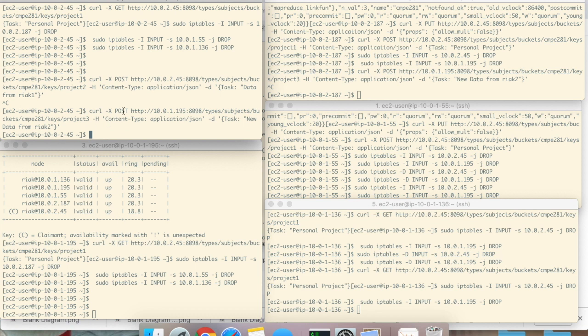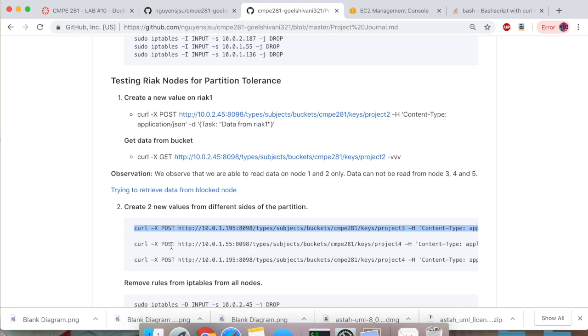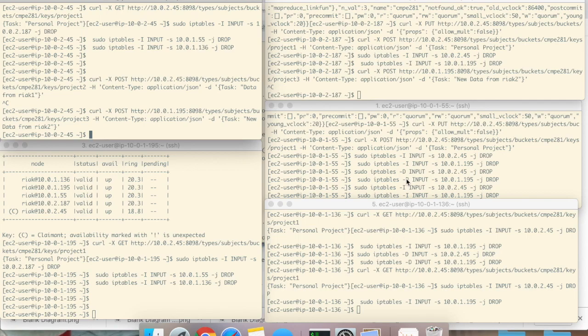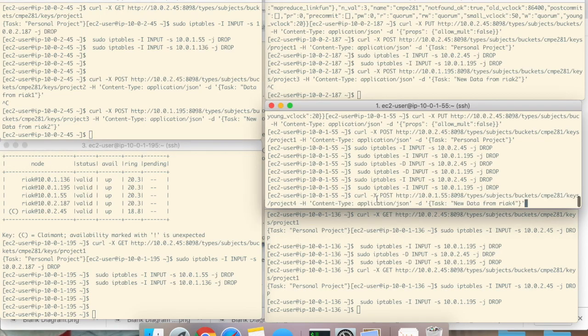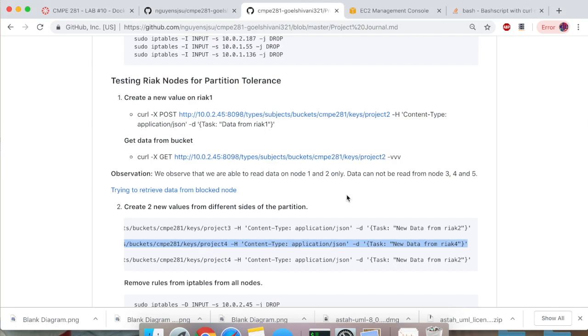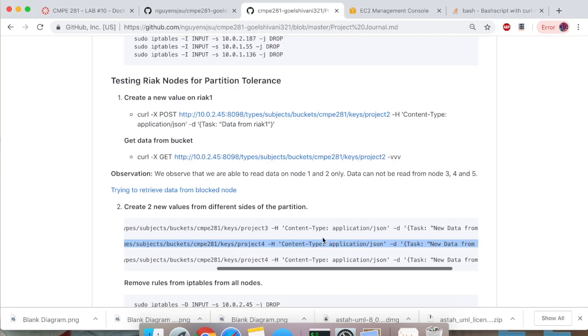This gets posted as they are on the same side of the partition. Let's try and post this. It gets posted as we are posting it on the other side of the partition.